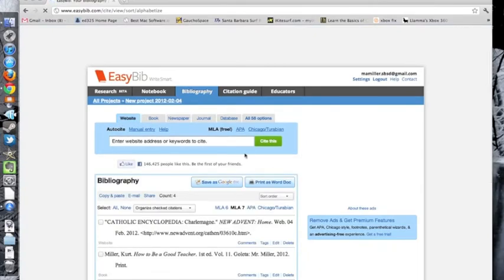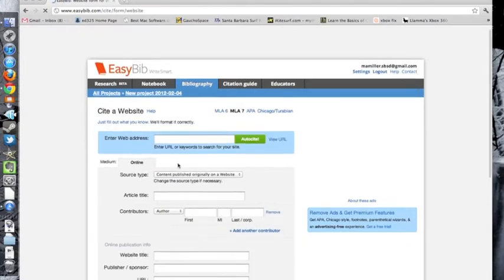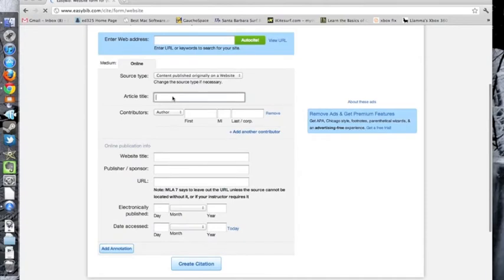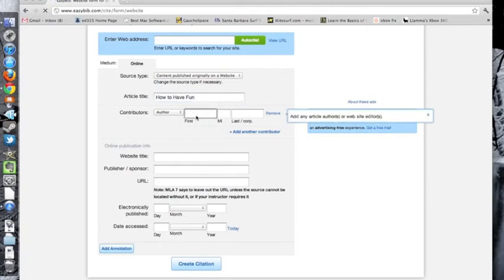Okay, good. Now if we want to enter a new source into this bibliography, I go back to this little blue box here, and let's try a website. So I'm going to do manual entry, go down. How about How to Have Fun? Author. We'll do a different author this time. We'll do Sam Brown.